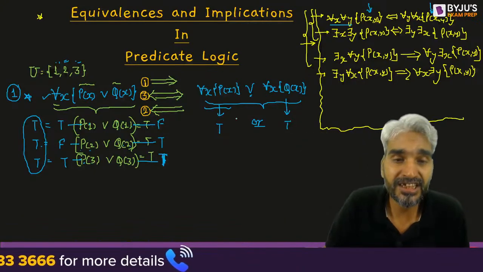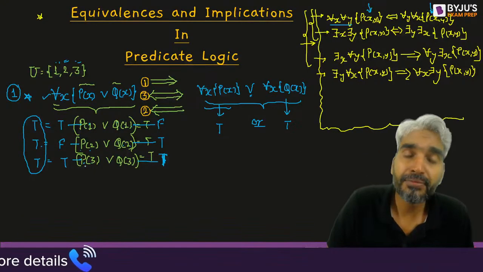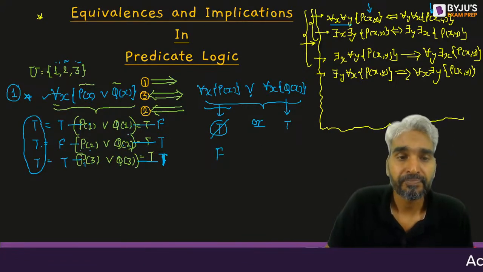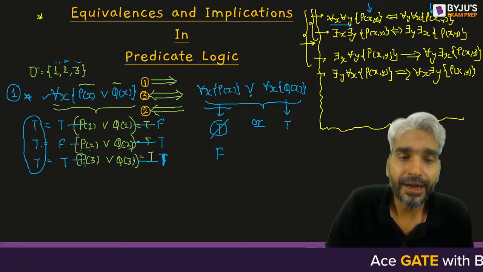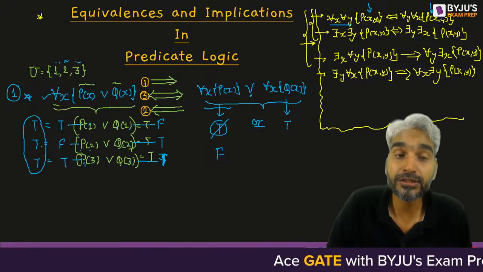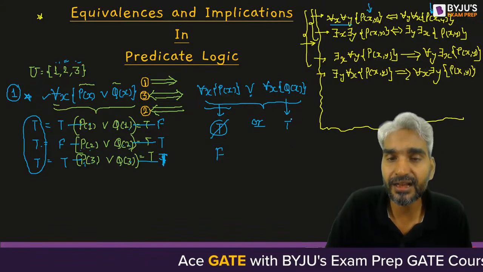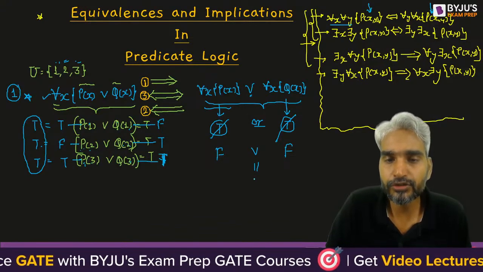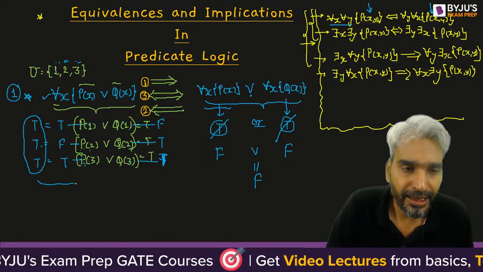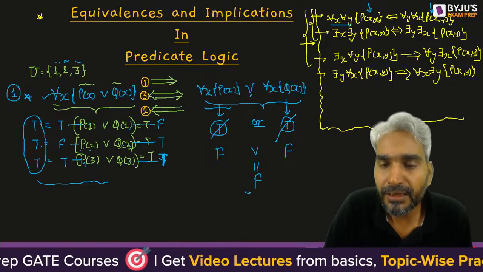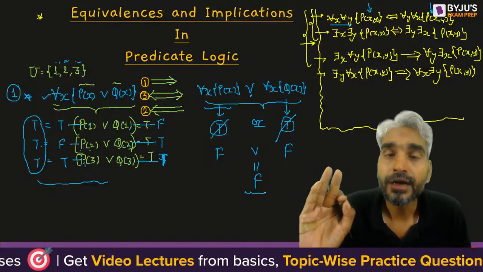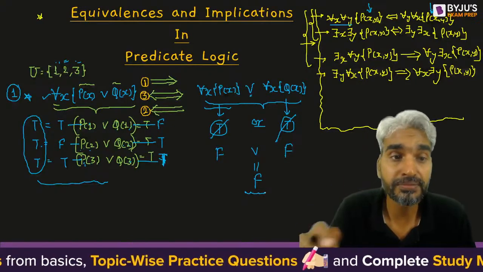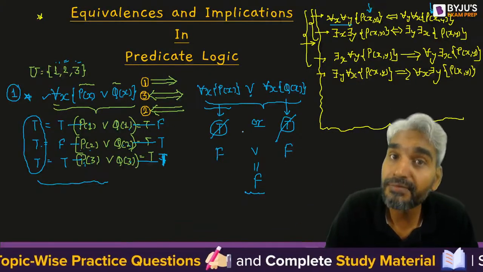Right? But please check in this particular scenario, P1 and P3 are true, but P2 is false. Therefore, this thing is not valid. It will be false. Similarly, with respect to Q, Q2 and Q3 are true, but Q1 is false. So, Q is not true for all the values of X. Therefore, for all X, QX will also return false, and this disjunction will eventually return false. So, the idea is when LHS is true, RHS may be false. I am not saying that it will always be false, but when LHS is true, RHS may be false.